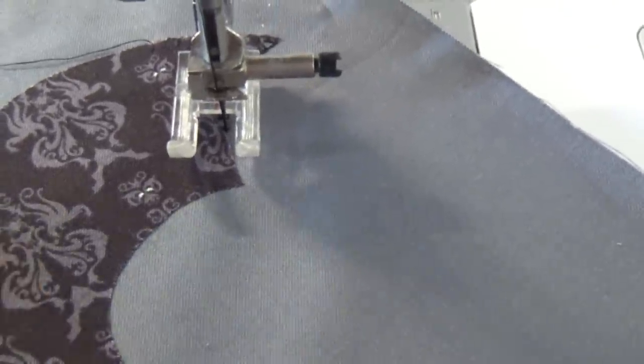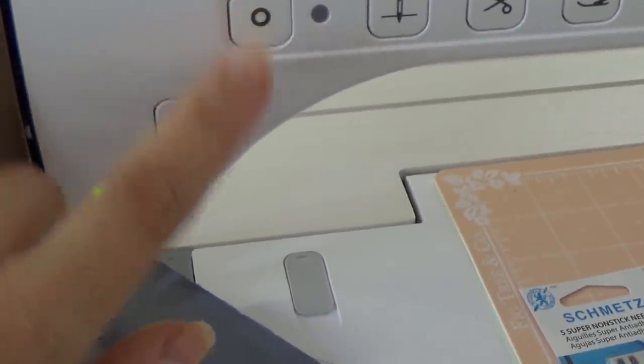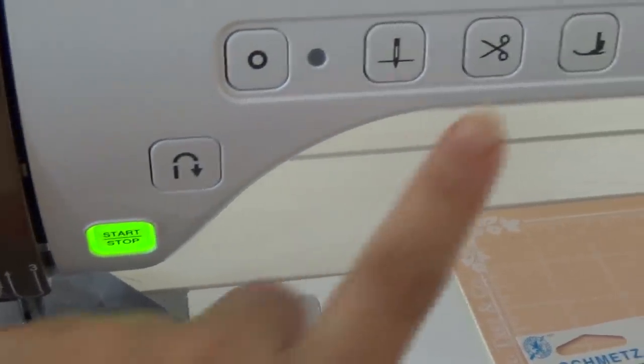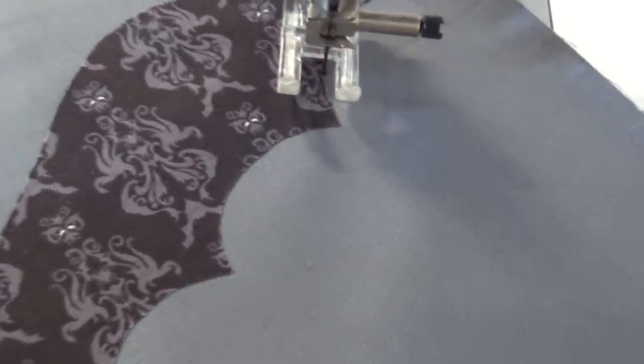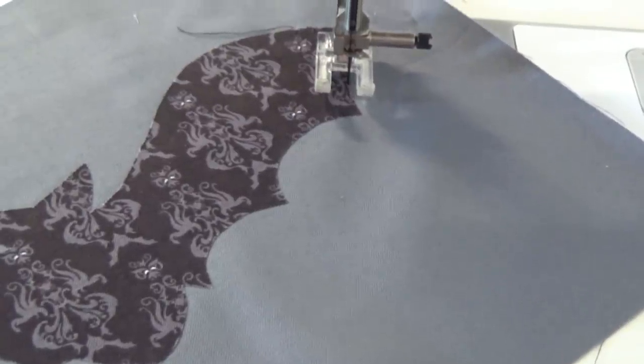When I'm done stitching the entire bat, I will hit the button here, which does a locking stitch, and then you can clip the threads and it'll pull them right to the back. So there we go. I'm going to go and finish my bat. All right, that is how I approach it.